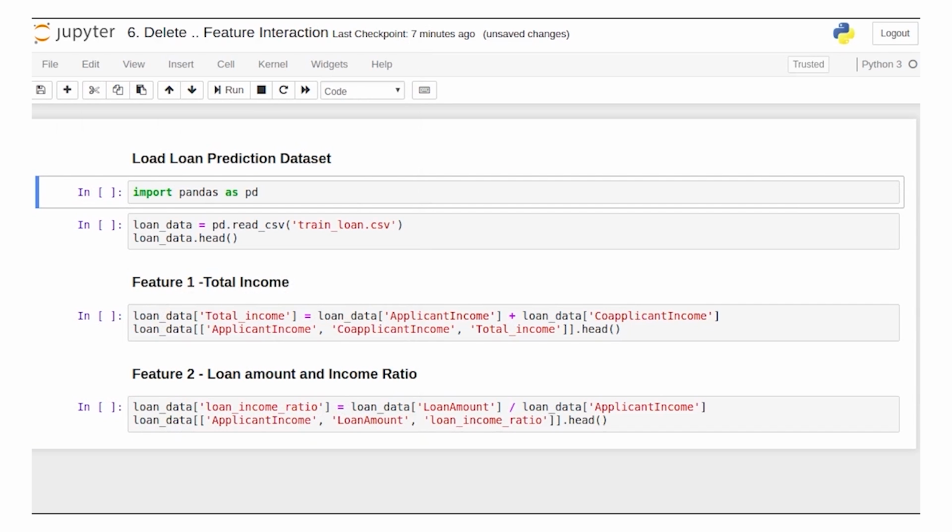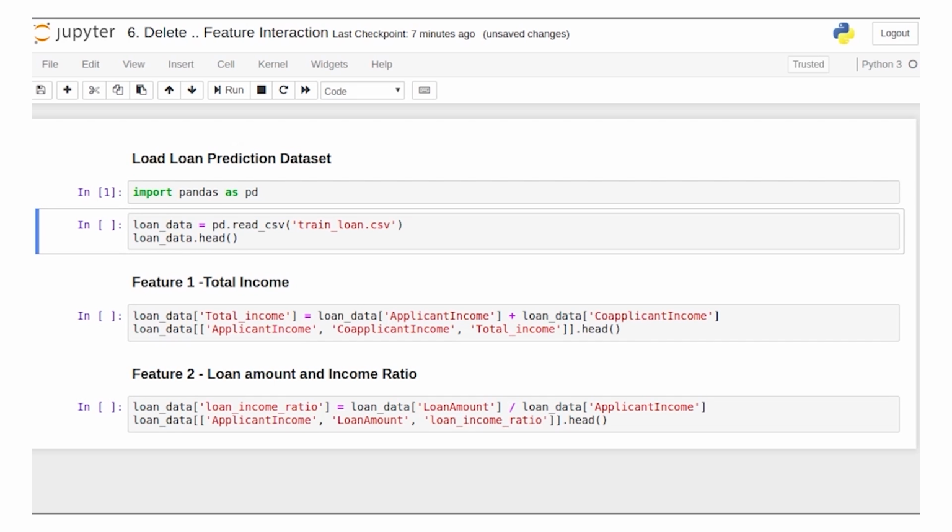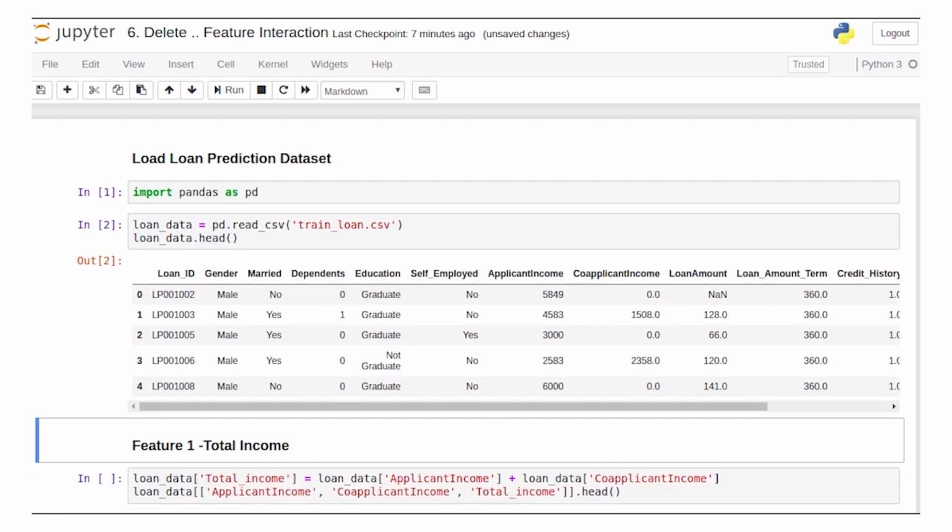So in this notebook, we are going to go ahead and implement what we've just learned. I'll import the pandas library first, read the dataset, and look at the first 5 rows of our loan dataset. And here we go. Now, after we load the dataset, we need to go through every feature and understand what each of these features mean, and try to identify the interaction of which feature would be useful for the model.